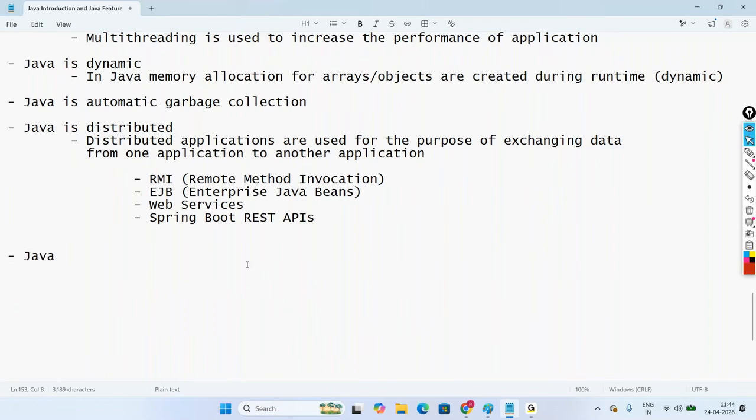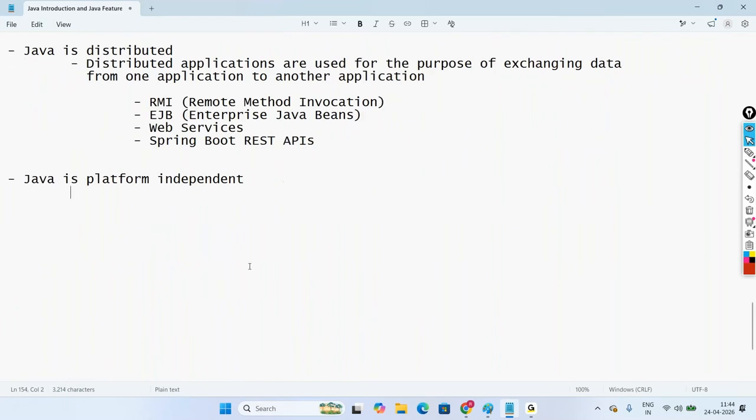That is, Java is platform independent. Java is what? Platform independent. Platform means operating system. So Java is operating system independent. Meaning, if you write a Java program on one platform, I can run it on any other platform. For example, if you write a Java program on Windows, I can run it on Linux or Mac. That is the meaning of platform independent.